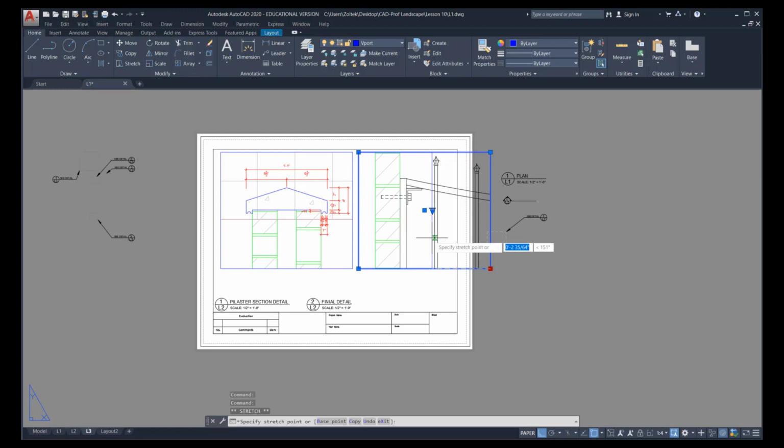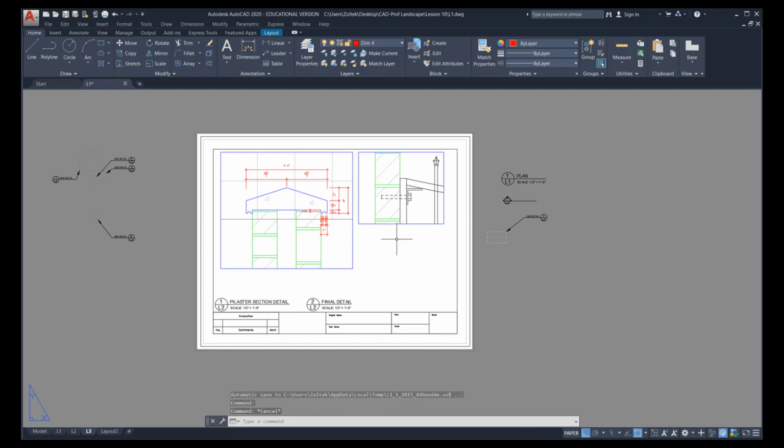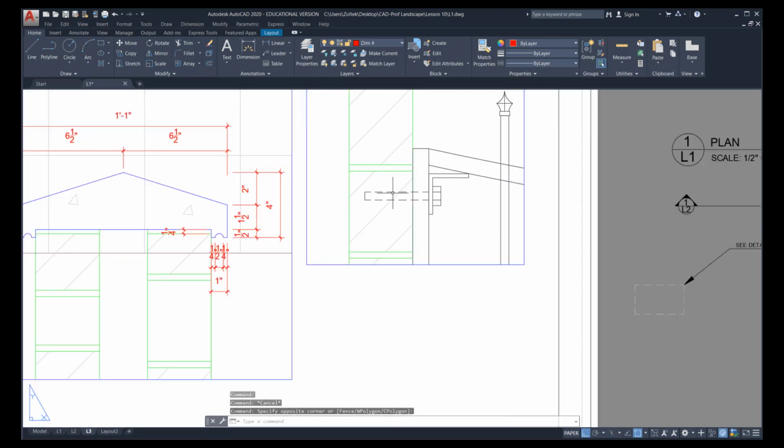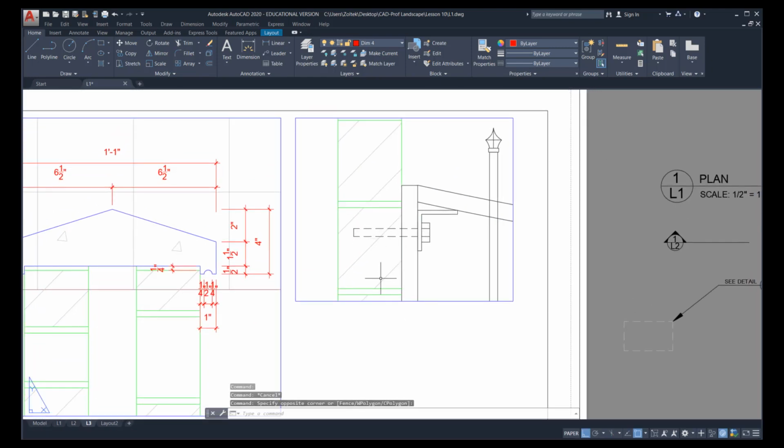You can see we're using multiple techniques here. Get it the right size. There we go. If I want to zoom in on that, remember I have to double click outside first. The viewport selected, press escape. Double click outside the viewport. Now zoom in, roll your wheel, zoom in. Now I'm ready to dimension in the viewport.